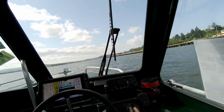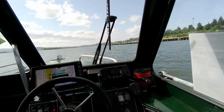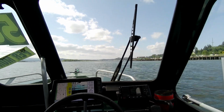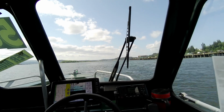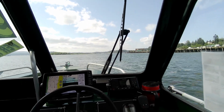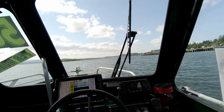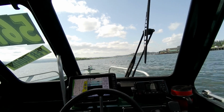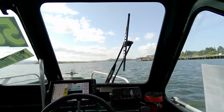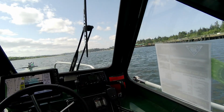Wide open, should turn 6,000. There you go. Just hitting the rev limiter. You'll feel like, so I would bring it down, trim up. Take your hands off, straight line. Trim her back down.